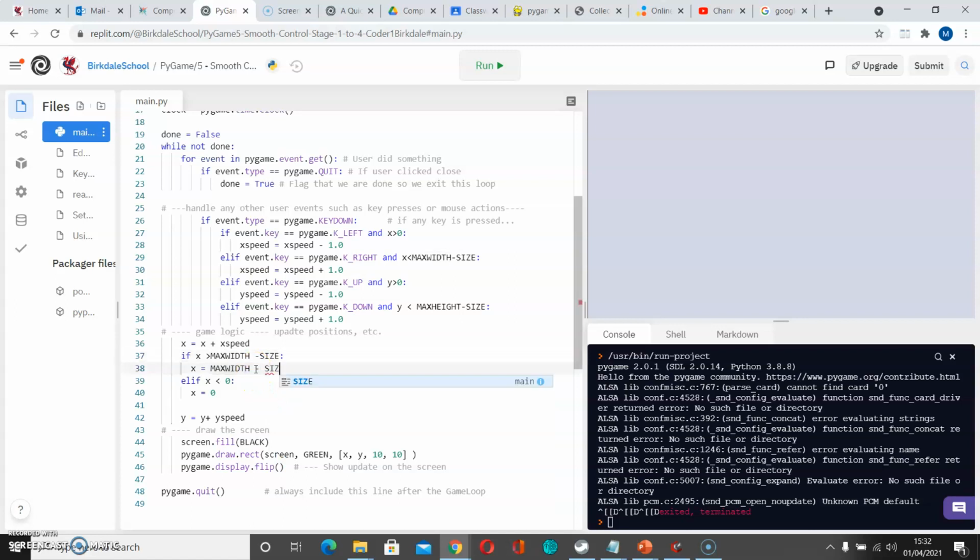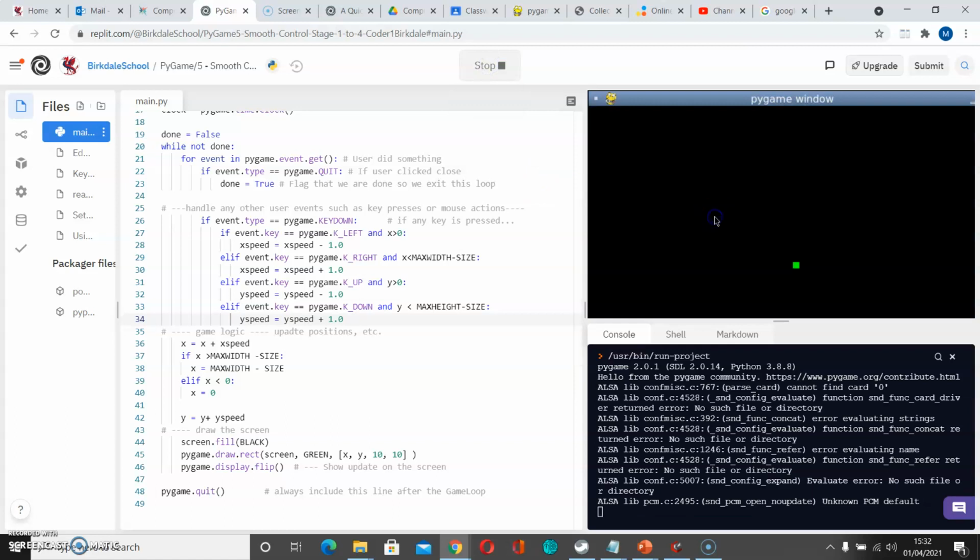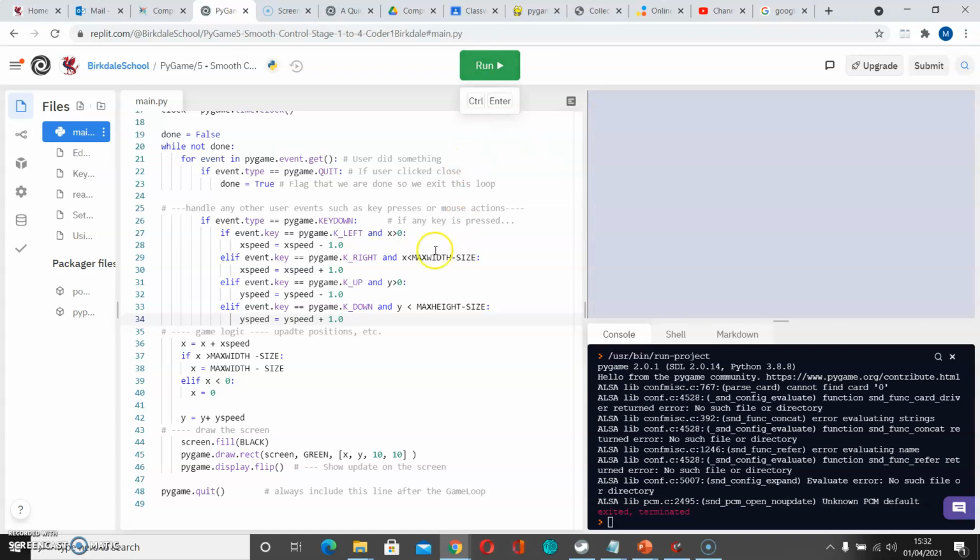So I need to take into account that the object itself has a bit of girth to it when it's running. So move to the side, it sticks at the edge. Move this way, and it seems to have disappeared again. I think that was just to do with the size of the speed that it was using.